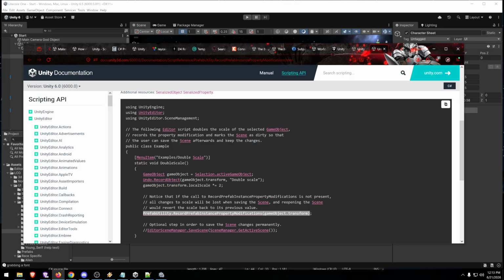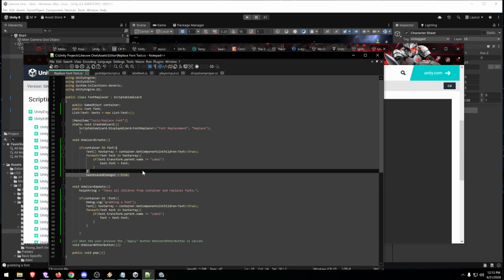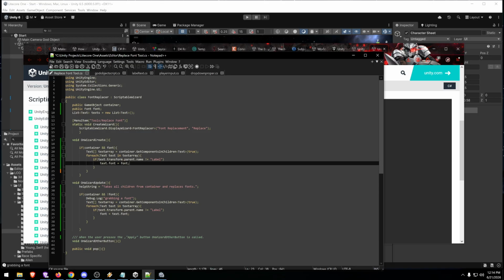Selection active game object, undo record prefab instance property modification. Maybe it's as simple as this. Who knows? Good. For each text in the text array, text transform.